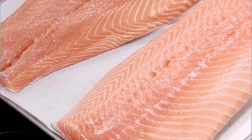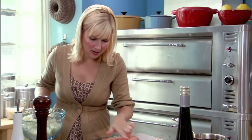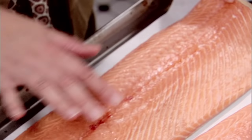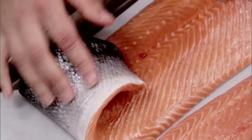I picked up whole sides of salmon for tonight. A harvest dinner should have something that's the center of attention. Traditionally, it might be a turkey. And I'll give the salmon a little check just to make sure there are no pin bones. And it feels nice and clean, so no one will get a bone. I also ordered it with the skin on. That way it's easy to present and serve, and also lift the salmon to put onto a platter.